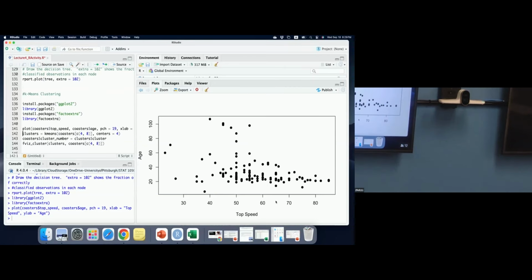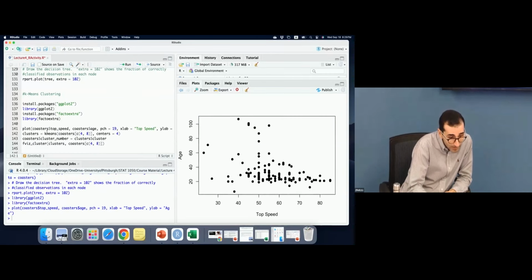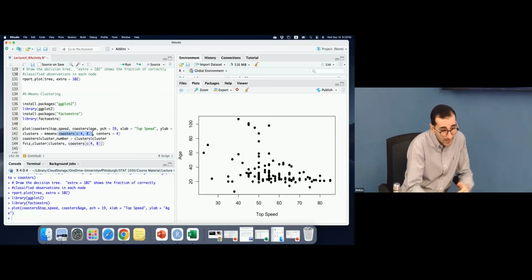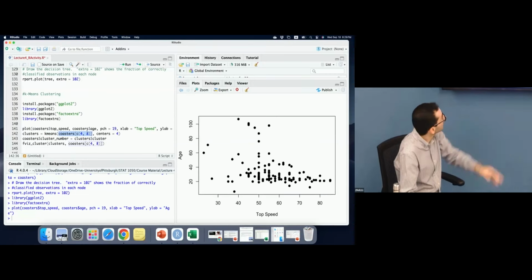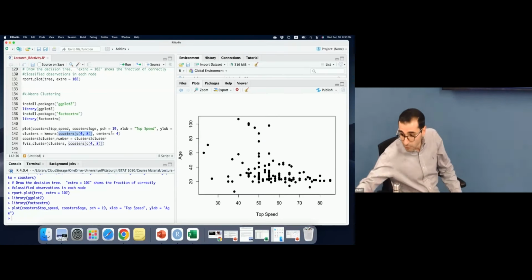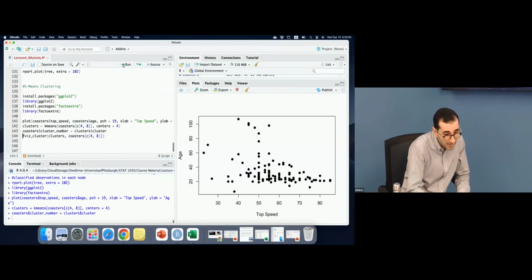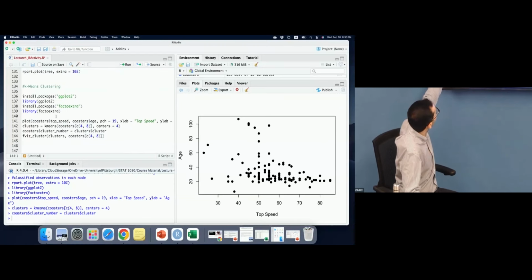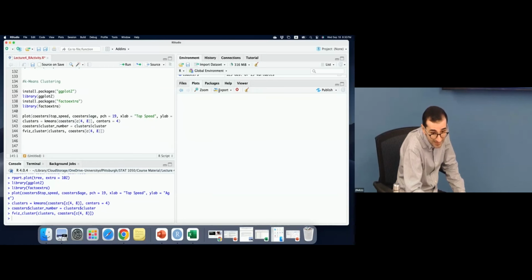So what I'm going to do is use the function k-means. For k-means, you need to specify the data. Here, the top speed is in the 4th column, the age is in the 8th column. So this is how I choose my data. And then let's say I want 4 groups. I want to create 4 groups in our clustering. So I run the k-means, and then I can use the command fviz_cluster to see the different clusters.